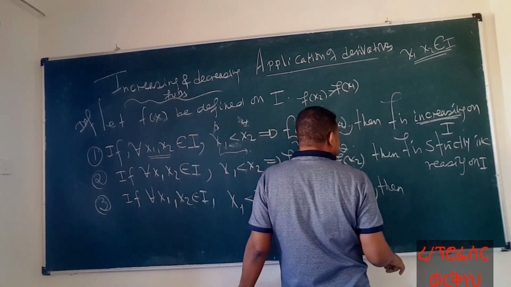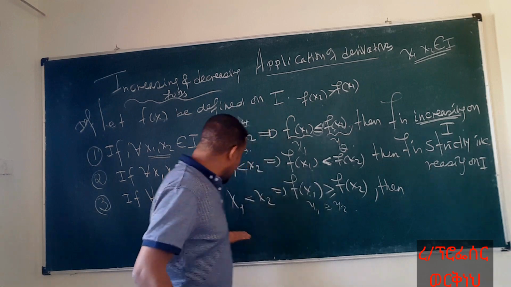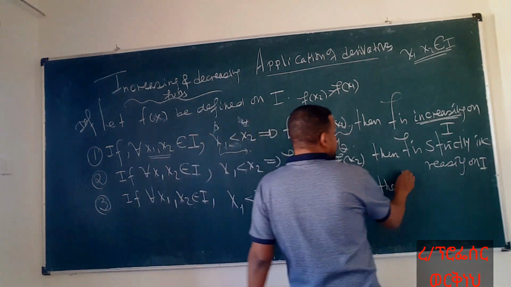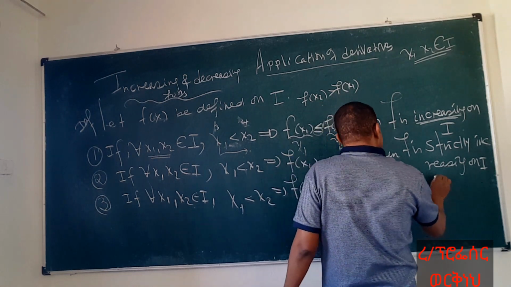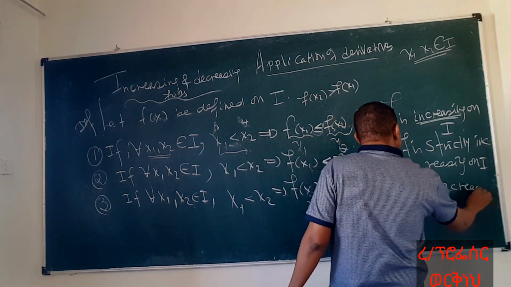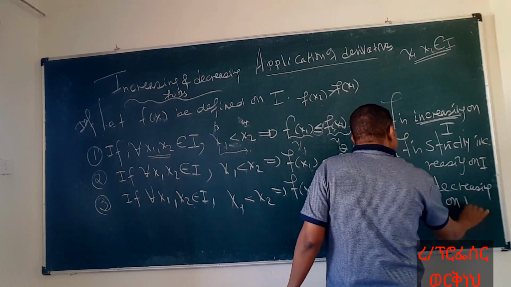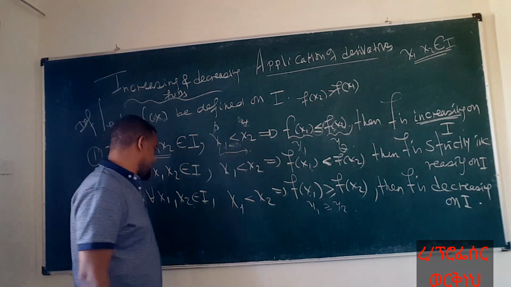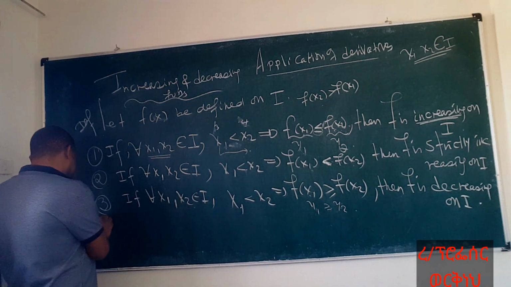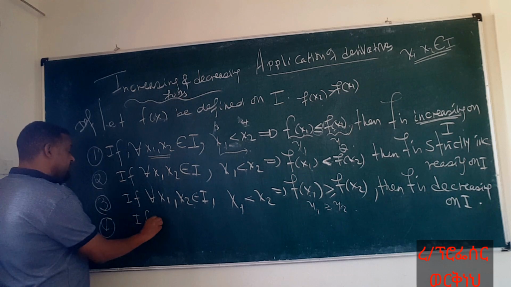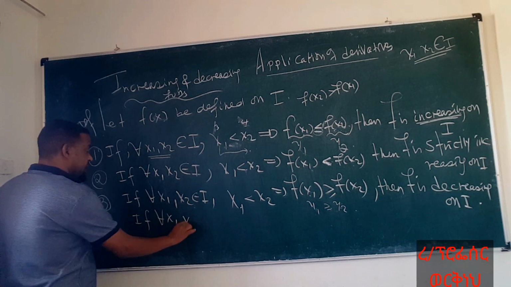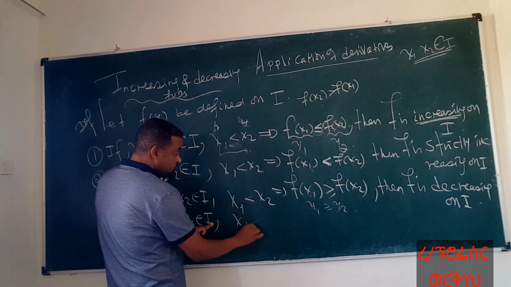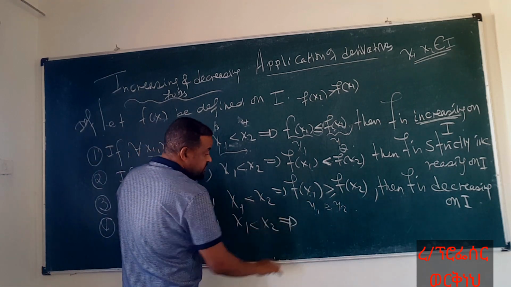Then in this situation that means the opposite direction የx ዋጋ ሲጨምር የy ዋጋ የሚቀንስ ከሆነ then f is what? f is called decreasing. f is decreasing on the interval I ማለት f is decreasing on the interval I. Similarly, that is strictly decreasing if, look, if for all x1 and x2 coming from the interval I, ይሄ እንዳለ ሆኖ x1 is less than x2 implies, right?